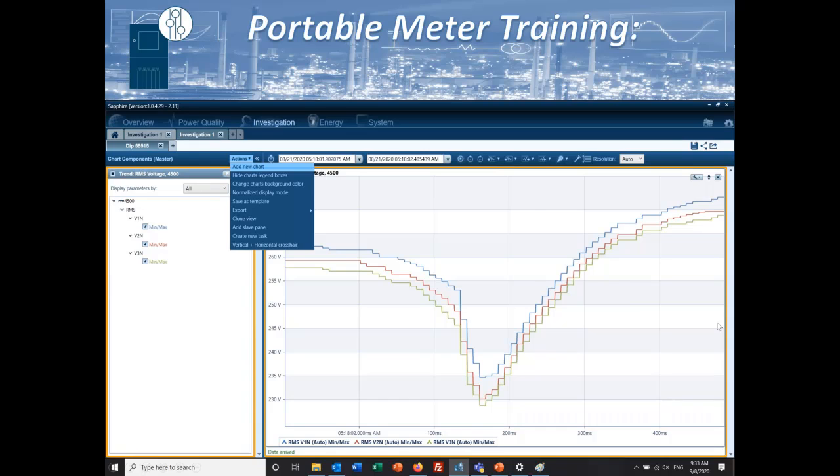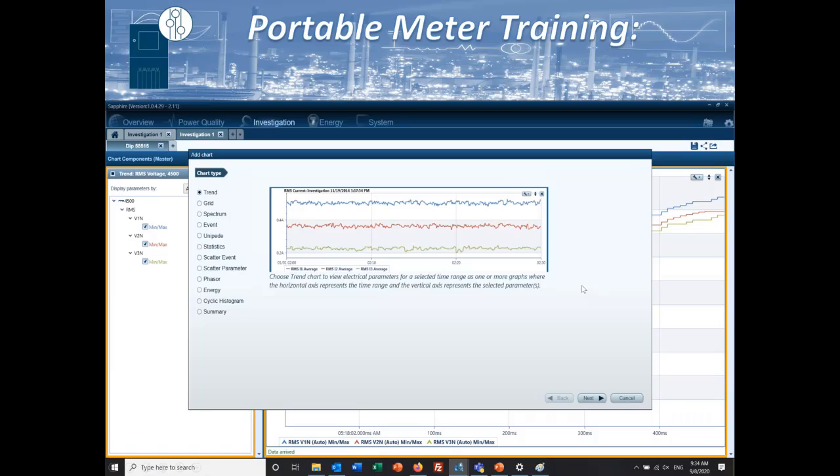So if you go to add the new chart, it pulls up your chart selection again. So you can go in, and in this case, I want to add maybe the waveforms, or I want to add something else to give a little bit more definition to what actually happened.